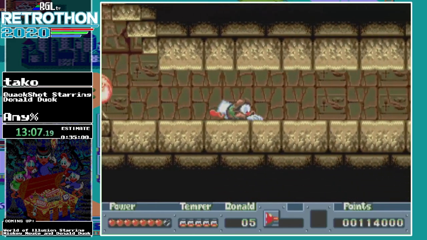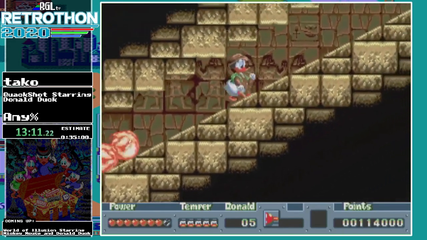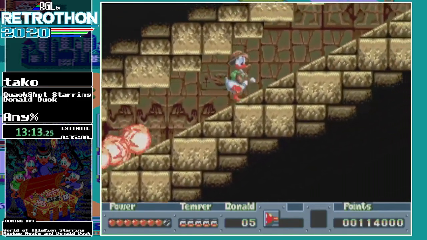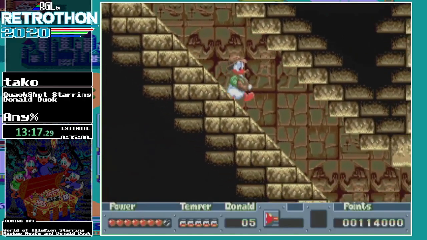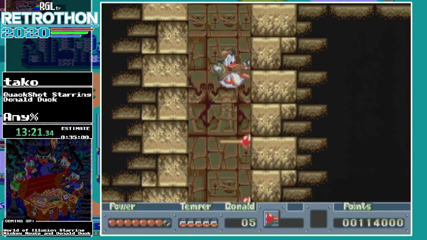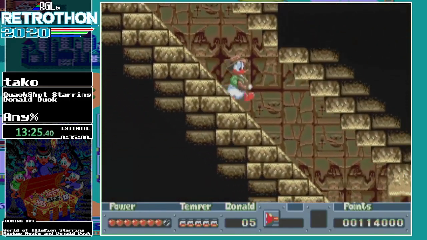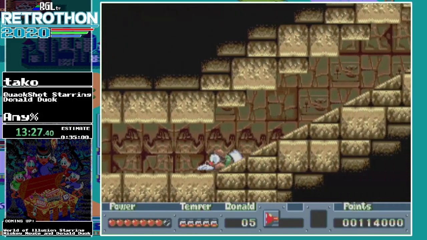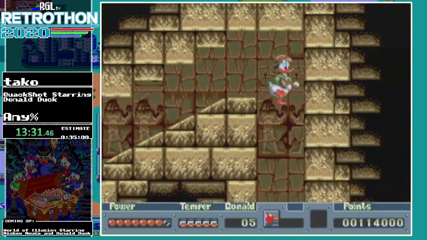So now you'll see small boosts. If you turn around and back, you'll get these tiny momentum boosts. And it will actually save a lot of time. Maybe 2 seconds, if you get it correctly. Okay, that was much better. You can see how fast Donald can run in this game.